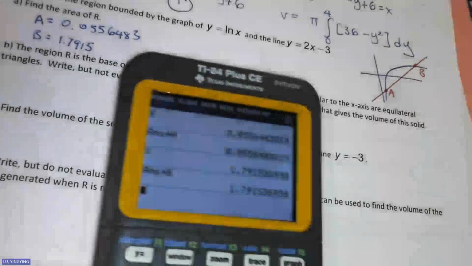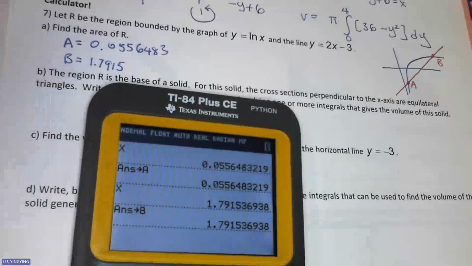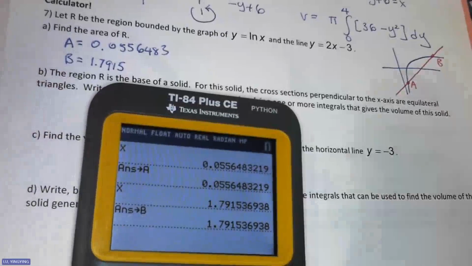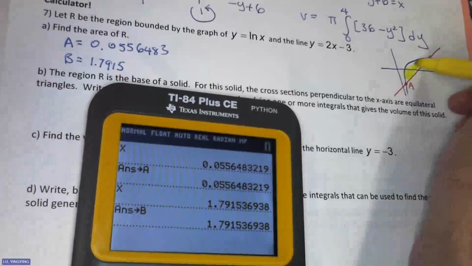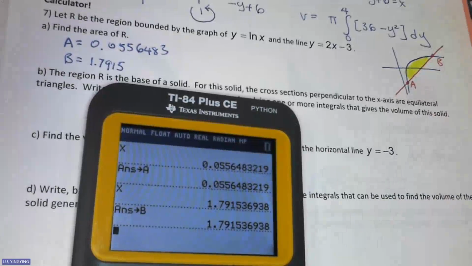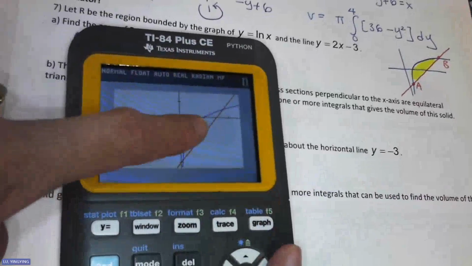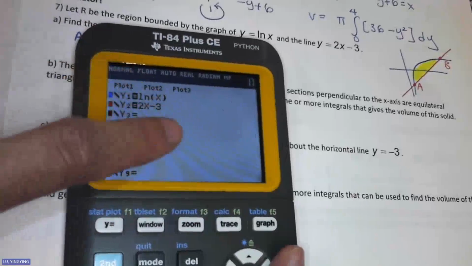That's our B value. See, and then we can set this up because we need to find... Right. Part A says find the area of R. How do we find area again? This is the first thing we learned. Top minus bottom, done. There's no pi, there's no R squared, there's nothing, right? Just top minus bottom. Which curve is on the top? I'm pretty sure the blue curve, which is the natural log, and then the linear is on the bottom.